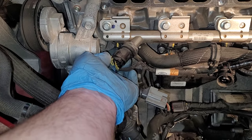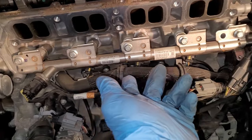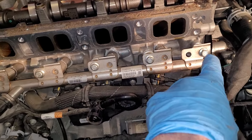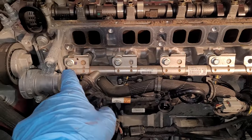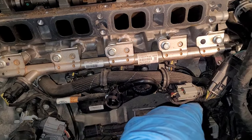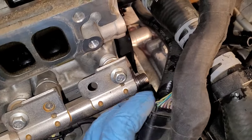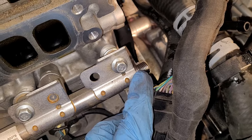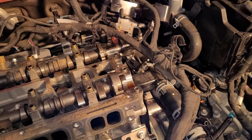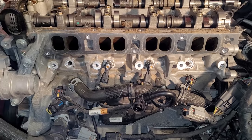I'll go ahead and unplug each one of the injectors electrically underneath there, and then five bolts, one, two, three, four, five, looks like 10 millimeter. Pull those out, and then we should be able to pry this fuel rail out. We've already got the fuel supply connection off. That came off when we took the fuel pump off. Okay, so I'll do that next. Okay, fuel rail is out.